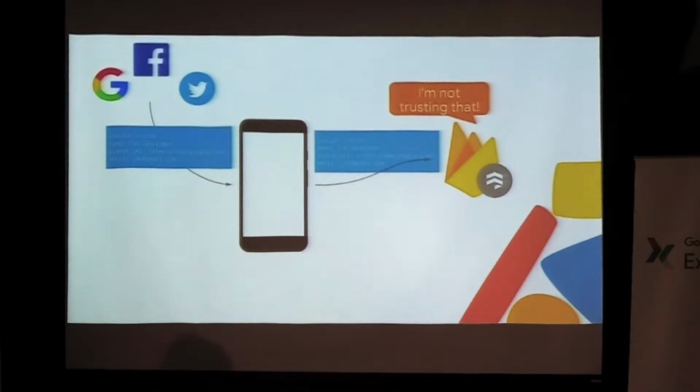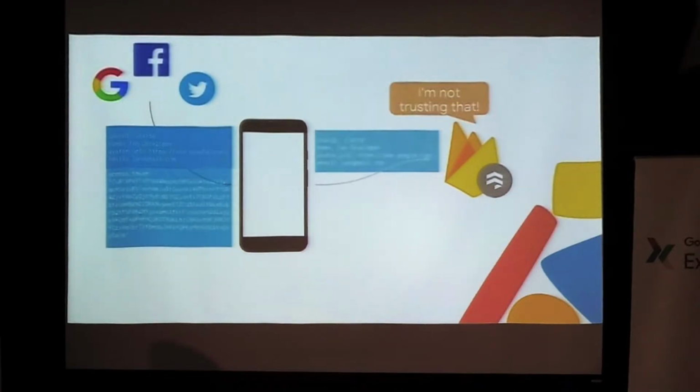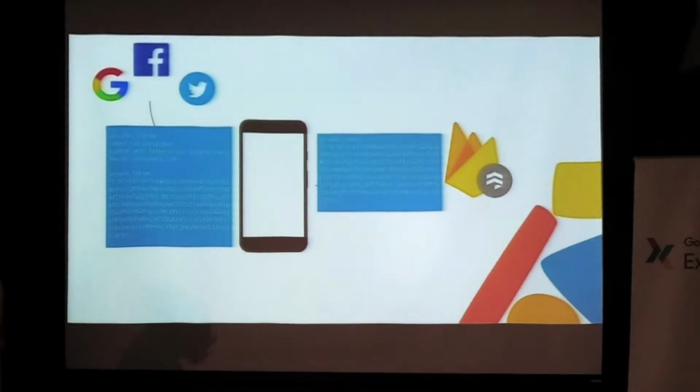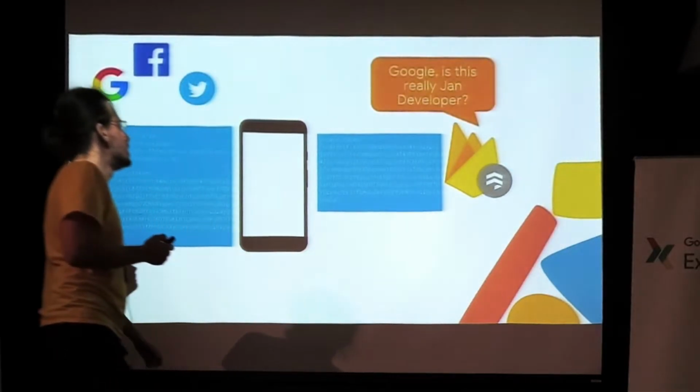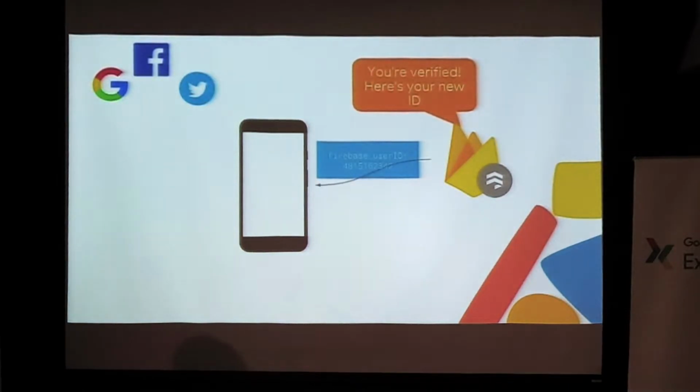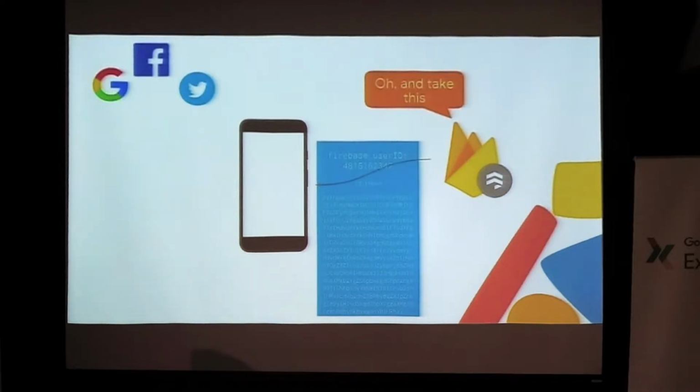So in addition to this, we provide this. So when you call sign in with credential on a client, what Firebase Auth does is it passes this access token here. But how do we know that this is a real person? Well, we verify it. So we pass back a user ID, and we pass back a JWT.